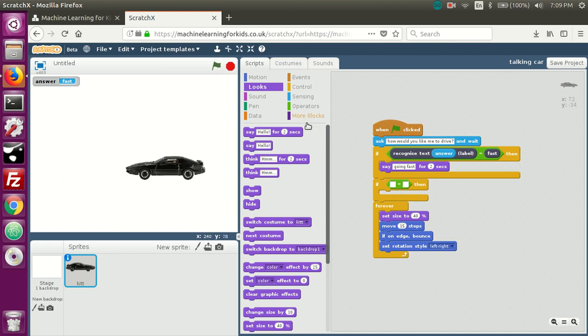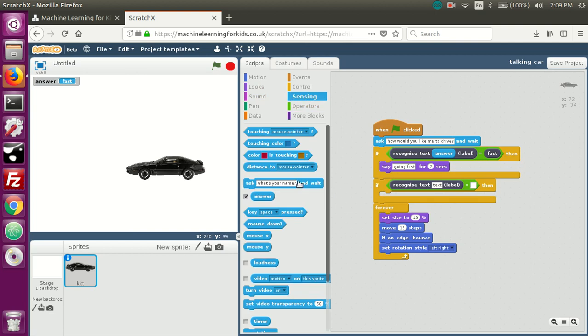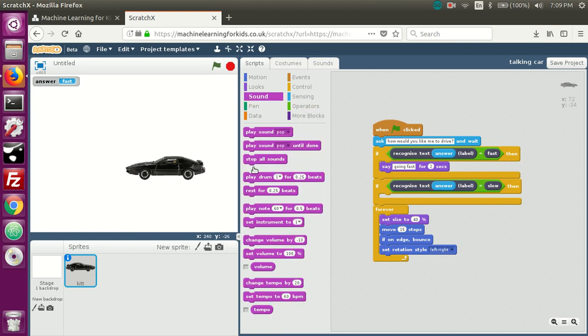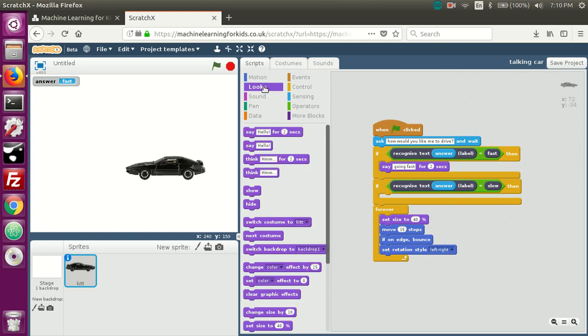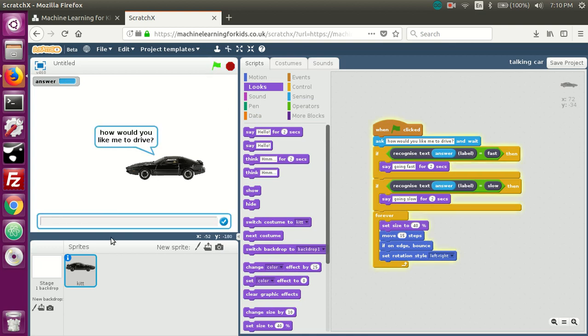For slow, under more blocks, I need recognize text label. The answer is slow. Then let's say going slow.